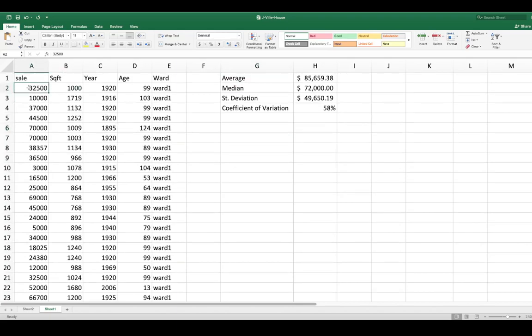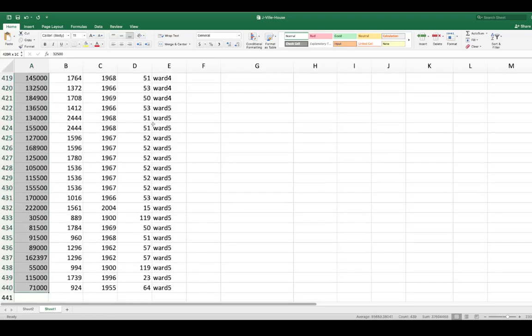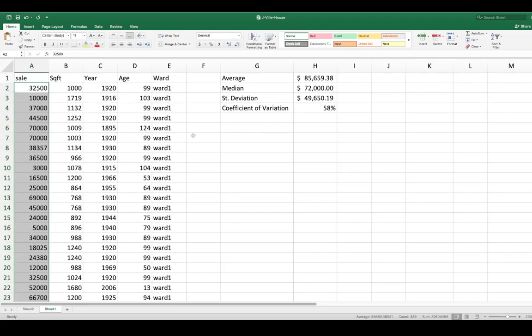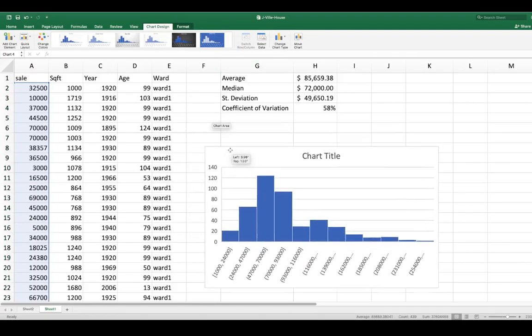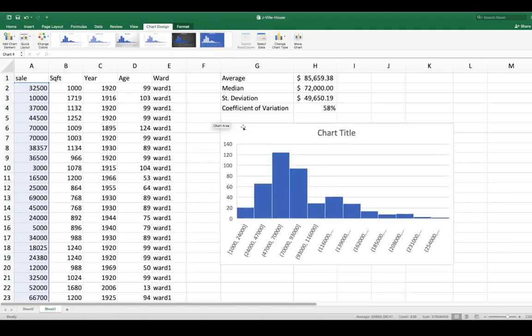Sometimes it puts it at the bottom, which isn't a problem. All right, so then I'm going to scroll back up. Here I got the selection. I'm going to go to Insert. Again, this is a little bit different for me. I haven't used this one as much, but we can still see we have our same charting options. I'm going to go to the middle here and pick the histogram. All right, and we actually get a pretty nice picture right here. If we wanted to, we could mess around with the bins, but this one gives me a pretty good look and exactly what I was hoping to find.